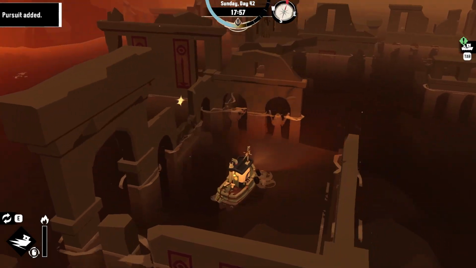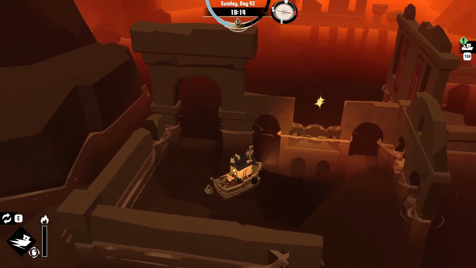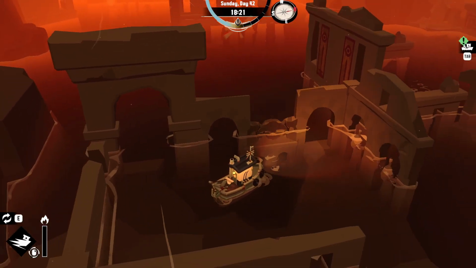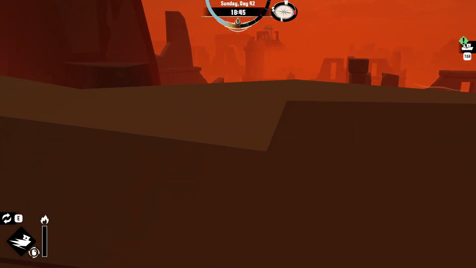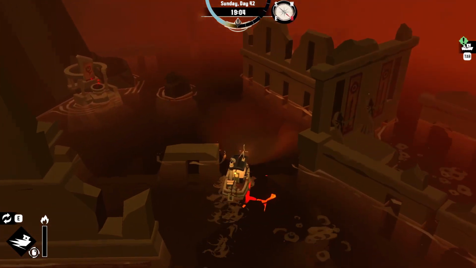Oh, it's about to get dark, and I have a feeling I don't want to be here when it's dark. Wait, what was that? A pile of loose debris. It could be cleared to make a shortcut. No. We'll just, why would I need that when there's this? Okay, that seems dumb. That'd be like a waste of explosives.